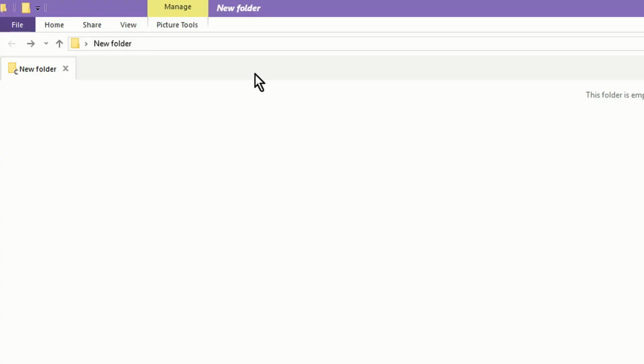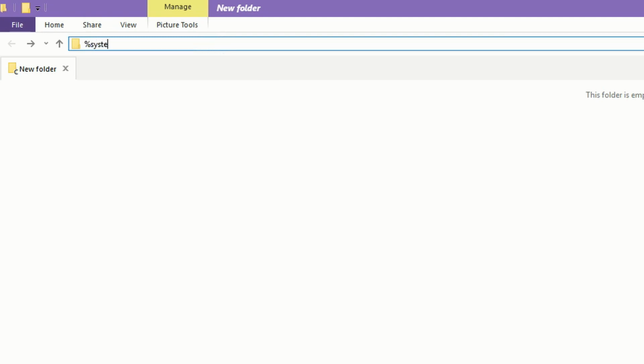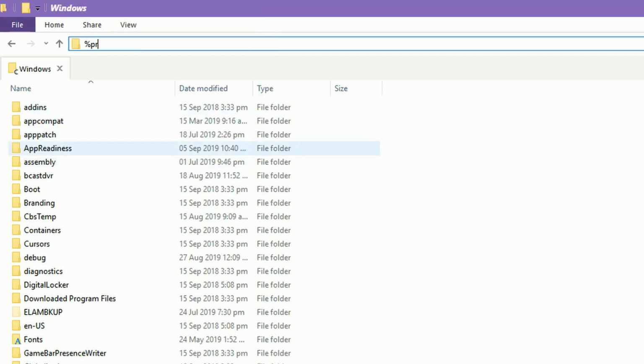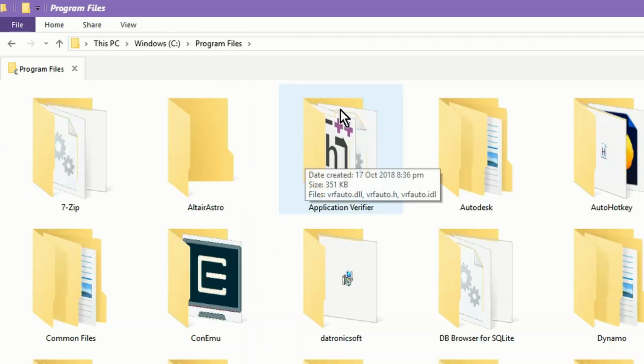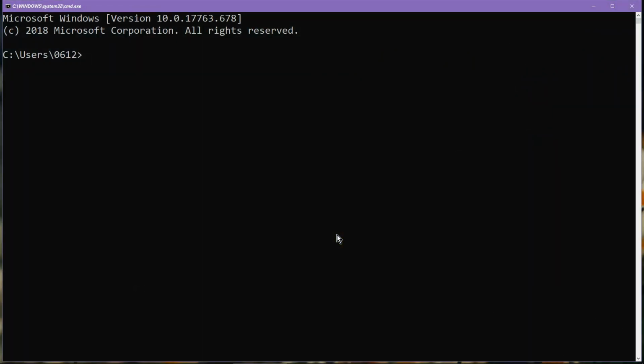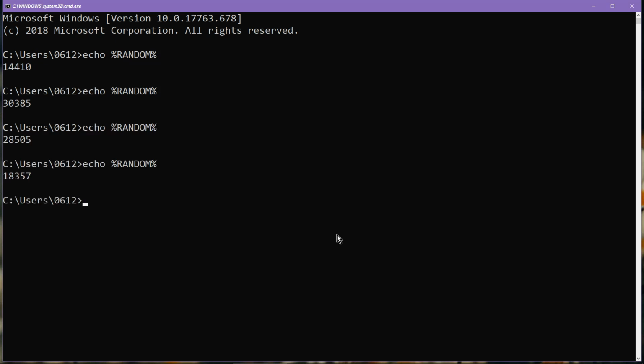And what they found are some, including some undocumented ones. While some of these are indeed paths that you can put in the address bar or the Run menu, for example ones that bring you to your system folder or to your Program Files folder, there are also others that are actual values that you have to go into the command line and see. Open your command line by typing cmd in your Run dialog box and simply say echo plus the name of a variable to see its value. So here are some interesting ones.